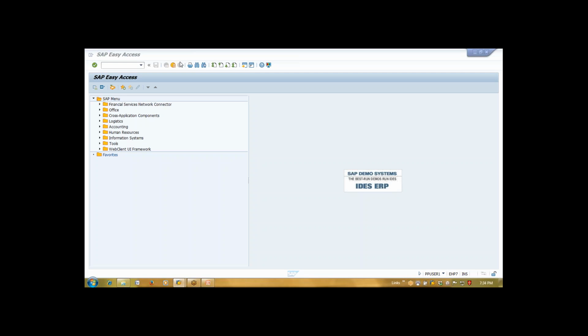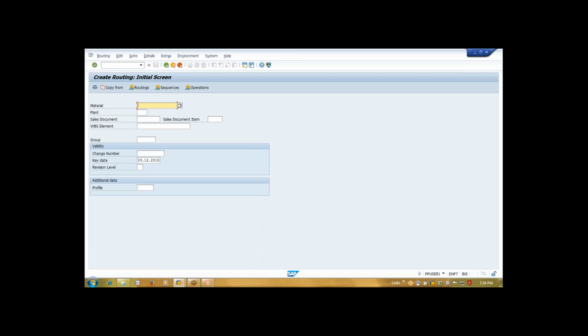You cannot produce a bike and a chemical in a similar way; definitely there will be some changes in process. So in order to capture all these changes, SAP has provided the master recipe, a different kind of routing. In discrete manufacturing, routing is created by this T code.